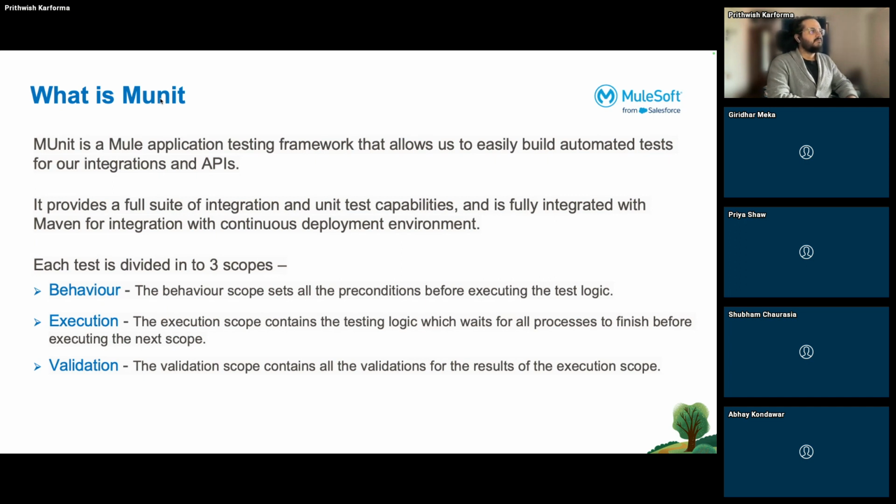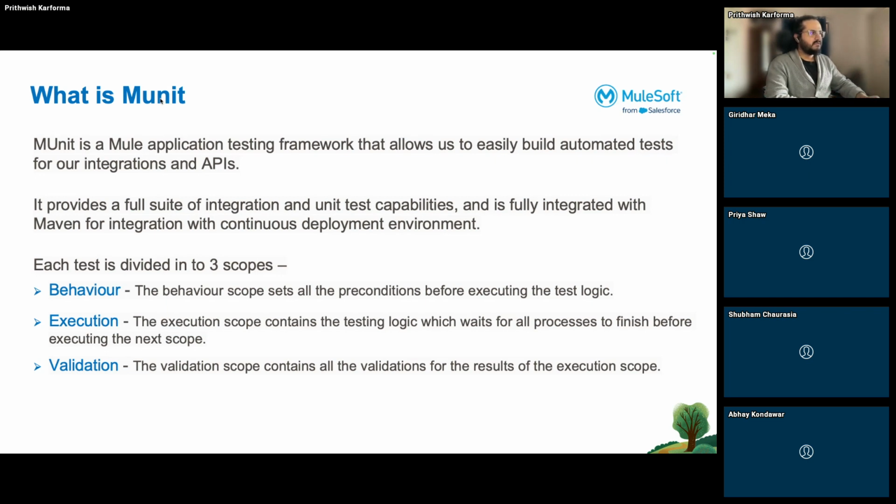There are basically three parts of an MUnit test. One is the behavior, which sets the preconditions for however you want to execute the test logic. Suppose you want to test a flow which expects some sort of payload, a unique request structure that will help it operate as expected.